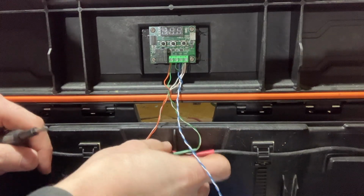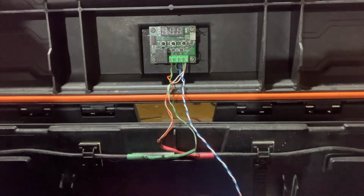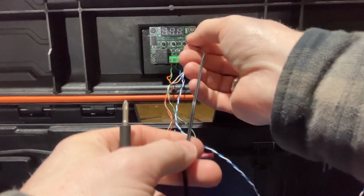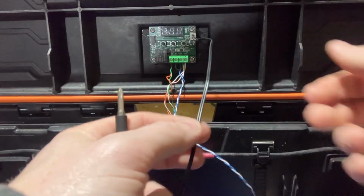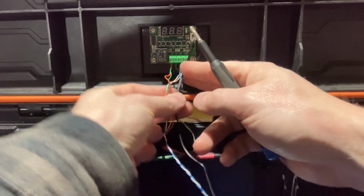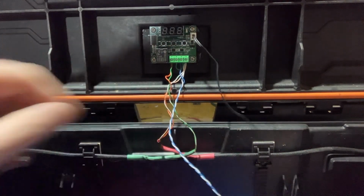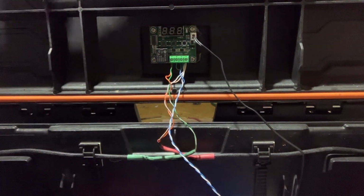Yeah, I think it'll look better once I get that mesh tape just wrap around these wires, and then yeah, this will be your battery connection. And then your temperature probe plugs in right there. So yeah, I think if we just bundle all that together and bring that down, try and slide this temperature probe down between some of the cells or something. Just have to keep in mind that there's going to be a block that goes on top of that.